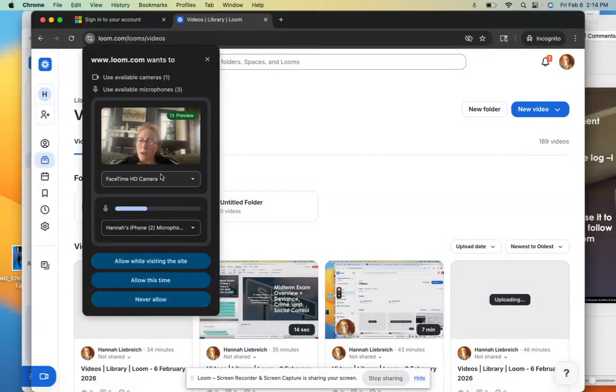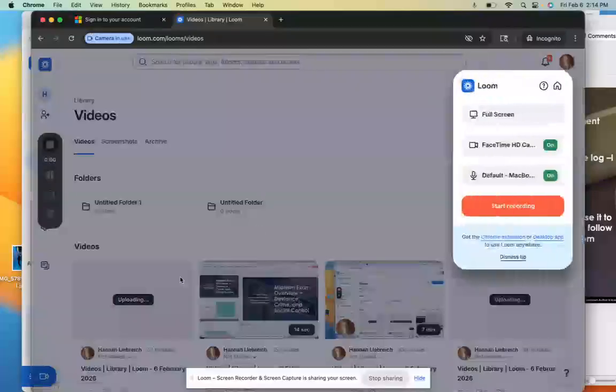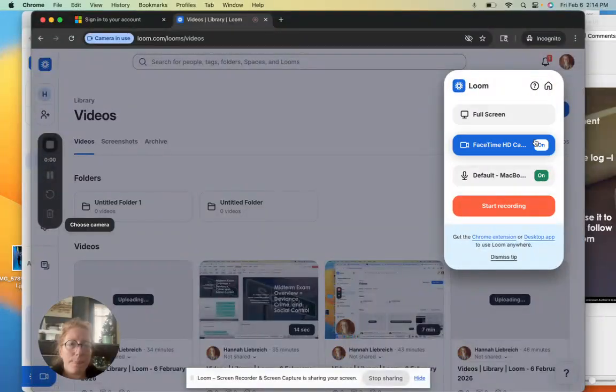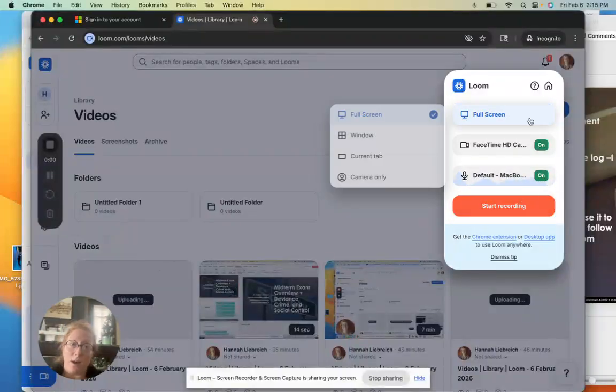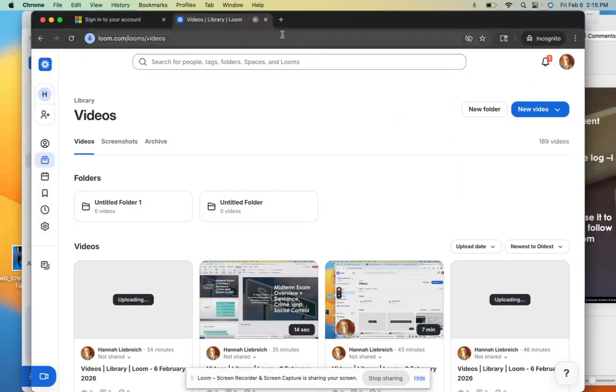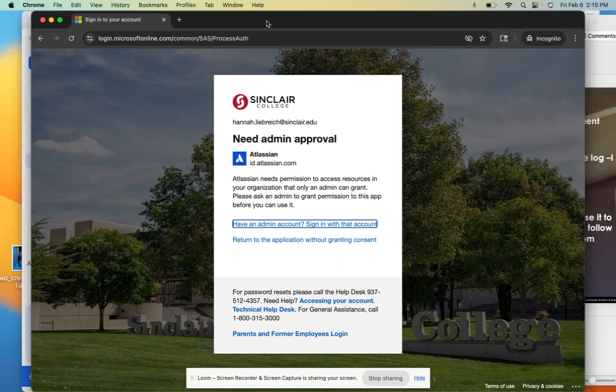I don't want to crash my computer. And you can see that you could start recording. You would click start recording. You can see, you can have your screen here or not. And that's sort of how you create your Loom account.